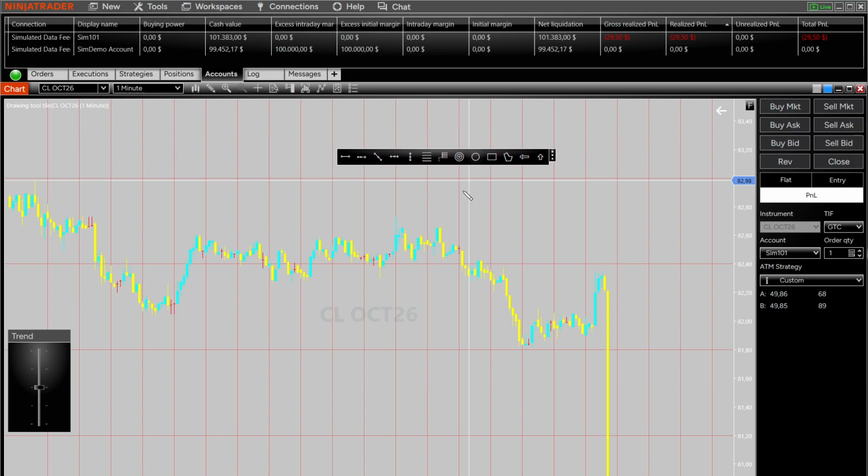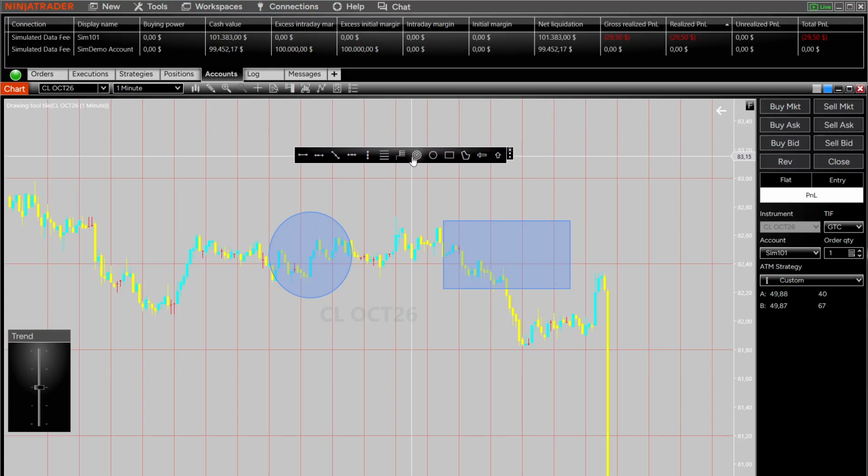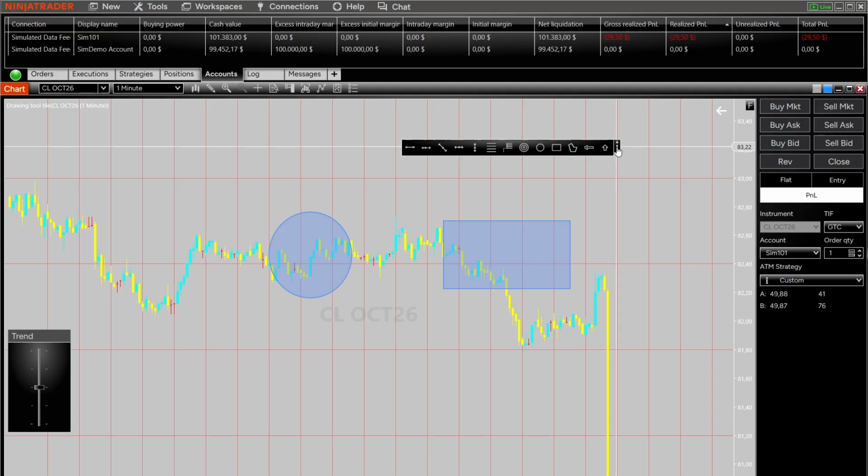And you can of course use any of these to click and then drag and draw. And as you can see, if I showed you this chart, you'd be like, okay, that's pretty similar to TradingView, and it actually is. And yeah, there are many more things you can do, which I'm gonna show you now, okay? So we have the drawing toolbar. This is now here, and that's how it works.